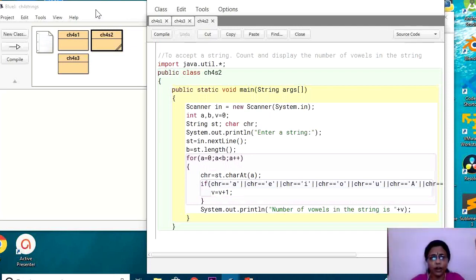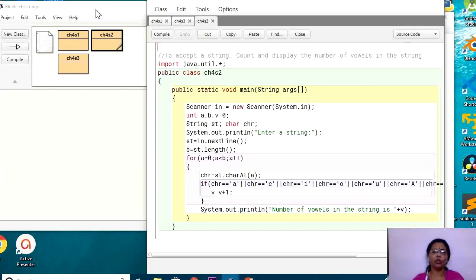Forget all Java. You imagine a sentence is given to you. How will you find out whether it is a vowel? What will you all do if I give you a sentence? And I forget Java. And I tell you, okay, find out how many vowels are there. First you will think what are the vowels, right? And then you will pick up each character from that string, and then you will see in your mind whether it is A, E, I, O, U or not, right? If it is so, you will keep one. If it is not, you will just leave it. Then you will take the next character. You will see whether is it A, E, I, O, U. If it is, you increment, you increase. Okay, 2 is there. Like that you do.